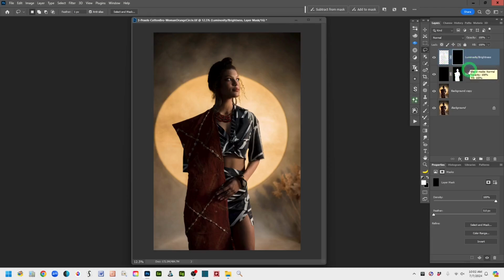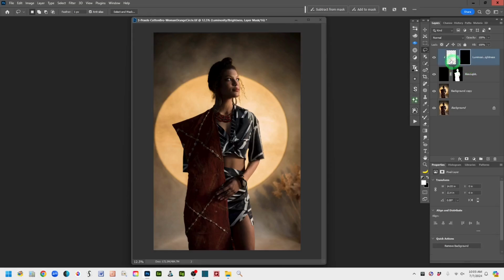So pressing Alt or Option, start a little bit lower and slowly move up towards the line between those two layers. And when you get that box with the down arrow, just click, and now this luminosity layer is clipped to the rim light layer.